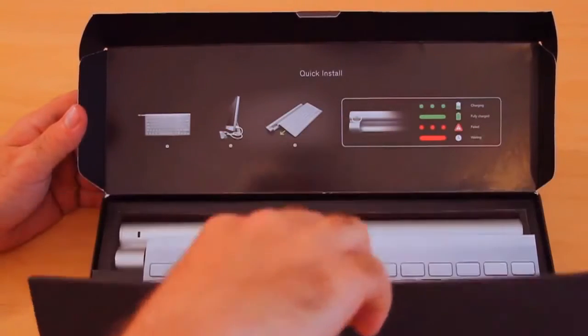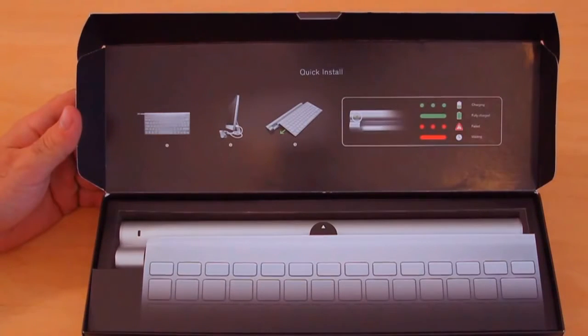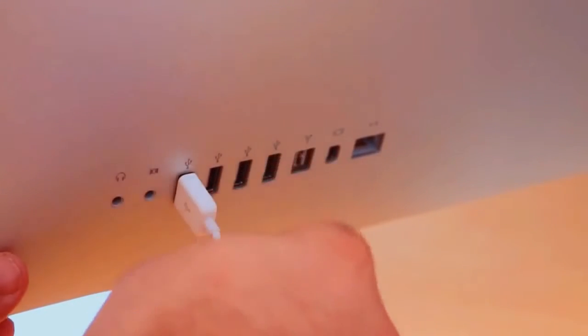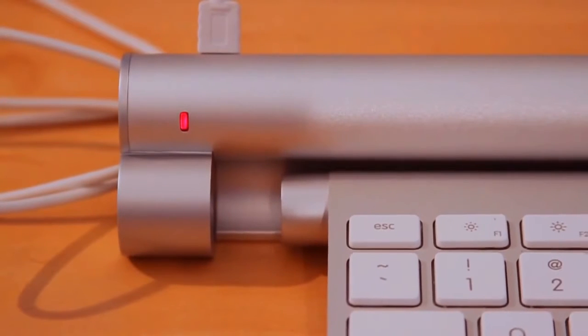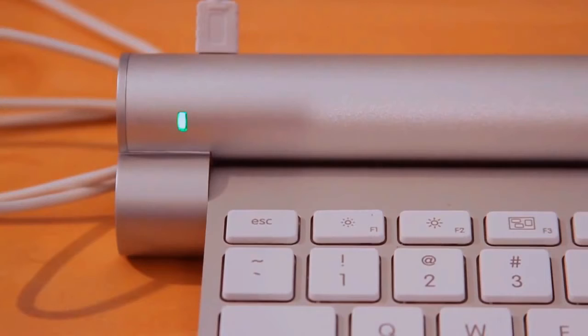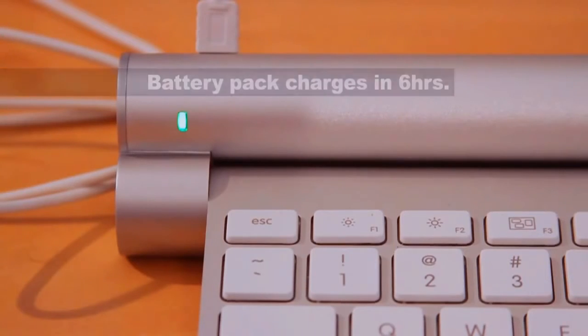The product is simple and intuitive, and the quick start guide should be enough to get anyone using the Magic Bar right away. You'll notice that when we connect the charging bar to the computer, a red LED lights on the charging bar. When we insert the wireless keyboard into the charging bar, the LED blinks green, indicating that the wireless keyboard is now charging. When the wireless keyboard is fully charged, the green LED will stop blinking and remain on.